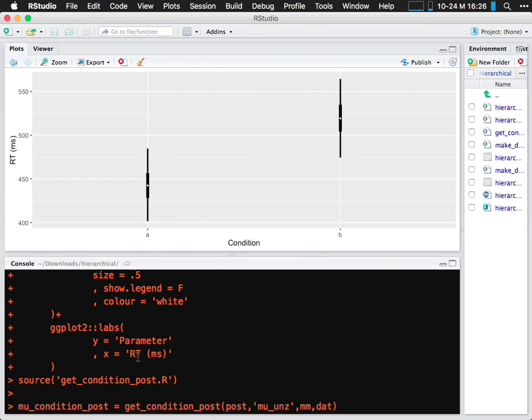A very popular thing right now, in linguistic research for example, is to consider that people are going to differ consistently from one another in how they react. So a person is consistent within themselves in how fast they react, but that's going to be different from person to person. Similarly, words have that same sort of property.